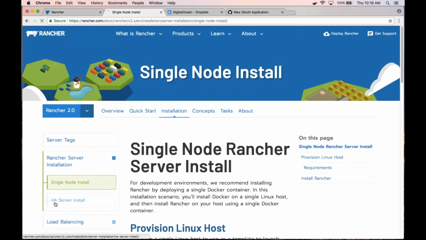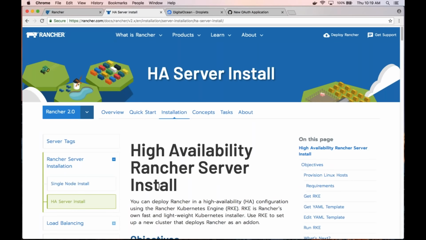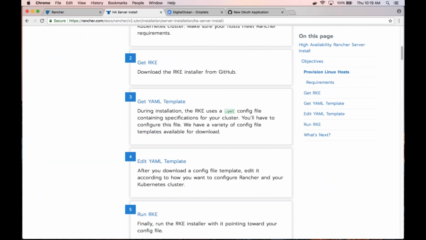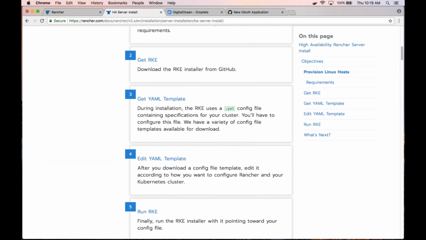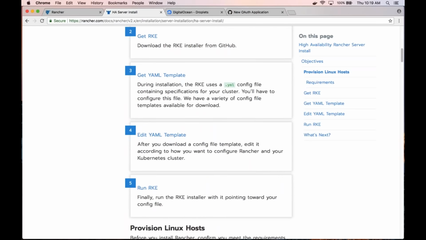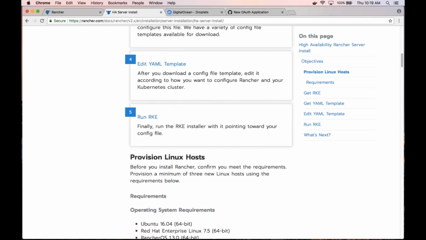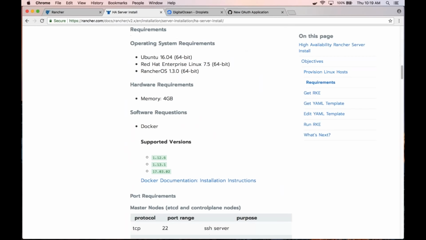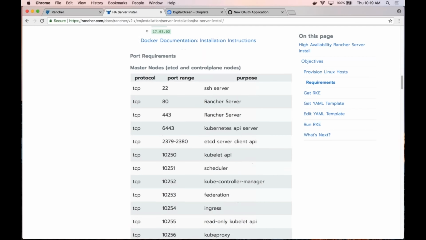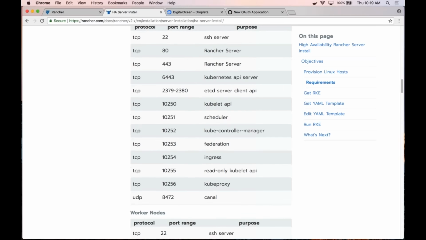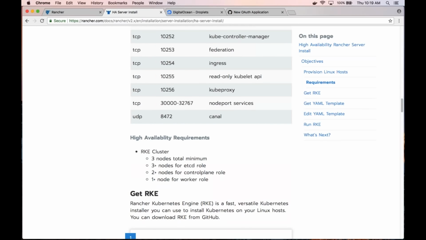But to do an HA install, just to touch on that quickly, you're going to start with 3 servers, and then use the RKE command, which can be got from GitHub. You use that binary. There's some YAML templates that outline the different scenarios. Still sticking with the minimum host requirements, these networking ports will need to be available.